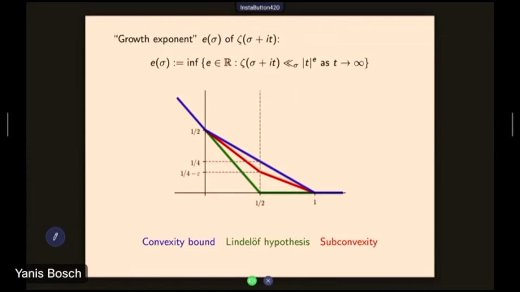And so it's obtained by interpolating in a convex fashion between the kind of known behavior when the real part is bigger than 1 coming from the definition and the functional equation which tells you how to relate the values at s and 1 minus s. So that's the blue line. If you believe the Lindelof hypothesis, then you can put a dot at 1/2, which says that it grows slower than any power there. That's the green line that you get by interpolating. And then the red line is what's called subconvexity. It means proving anything better than the blue line. So any exponent smaller, for example, at 1/2, although any other point would also do, interpolates to a smaller bound in the whole critical strip.